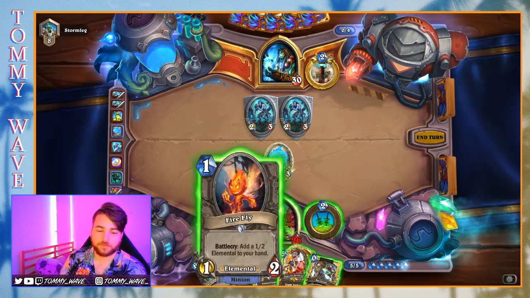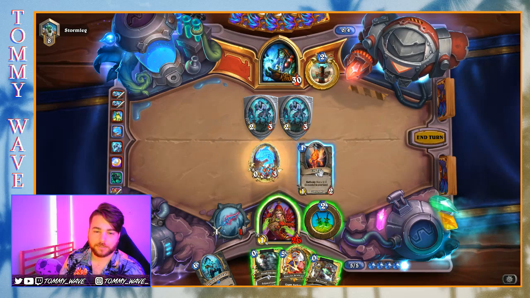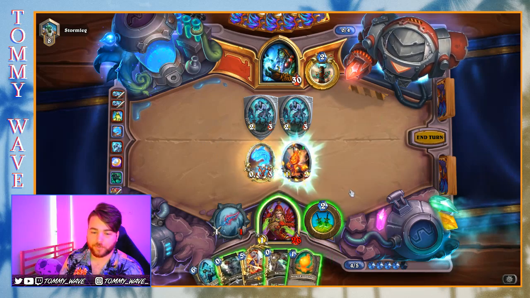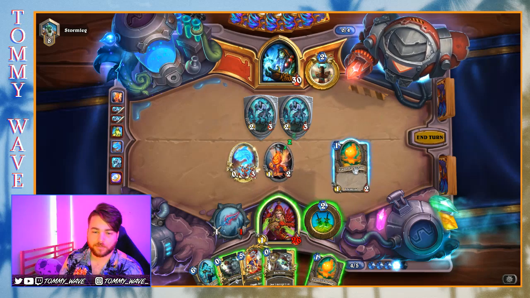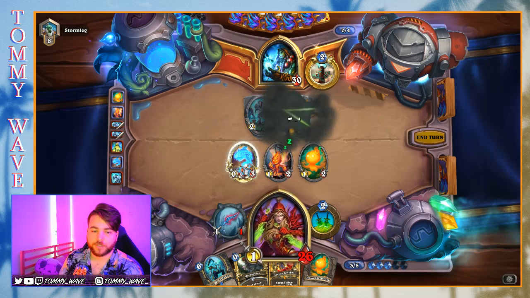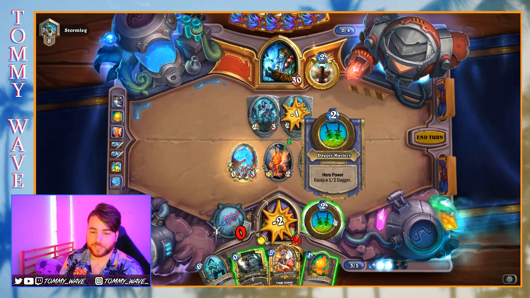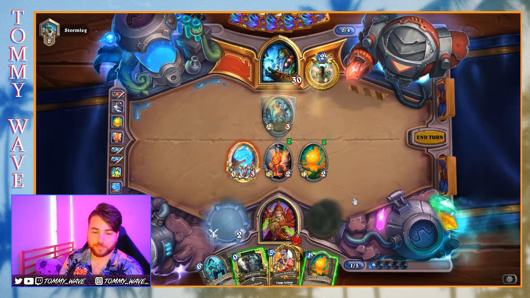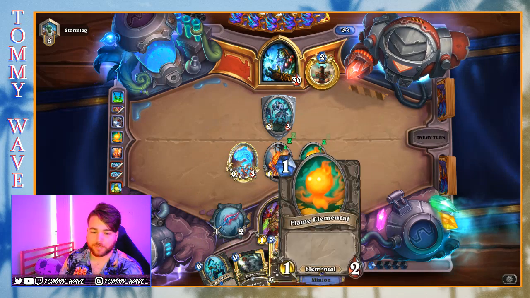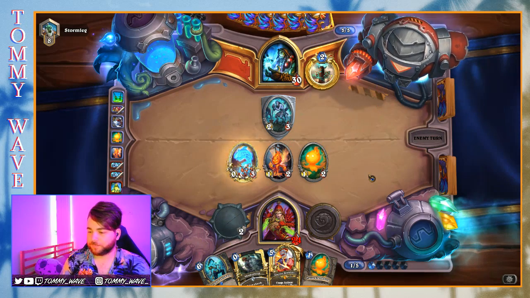Ooh. Unfortunately, this one's not panning out too well for us. We will take out one of these, just so they can't naturally attack into our Spirit of the Shark. I think I'll just save one of these Flame Elementals.